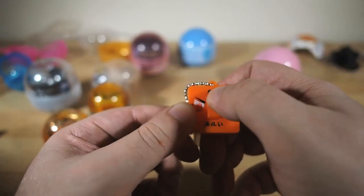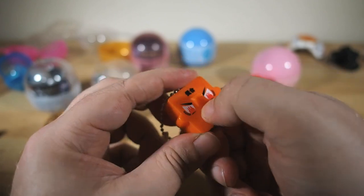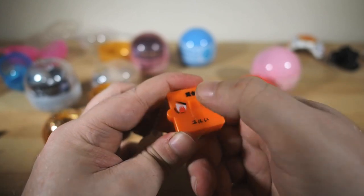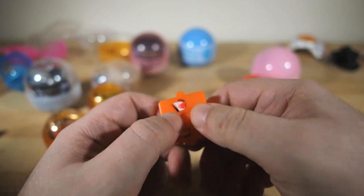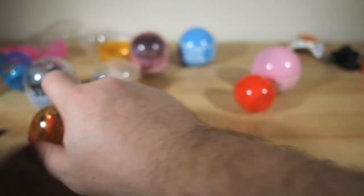In fact, I might put that in my bag because I'm the type of person who likes to fiddle with stuff from time to time to keep my hands busy and just idly mess with stuff in my hands. So I might put that on my keychain or my bag, so when I'm bored I can sit there on the train or whatever and just bug everyone around me by going click, click, click, click, click, click, click. Win!